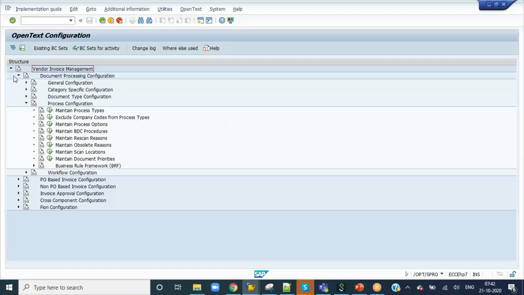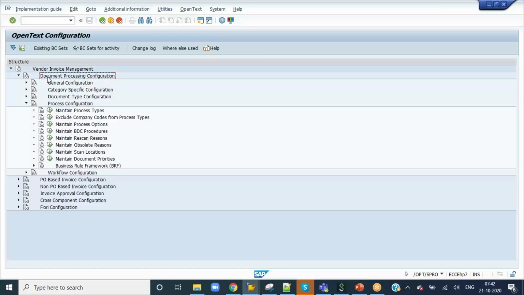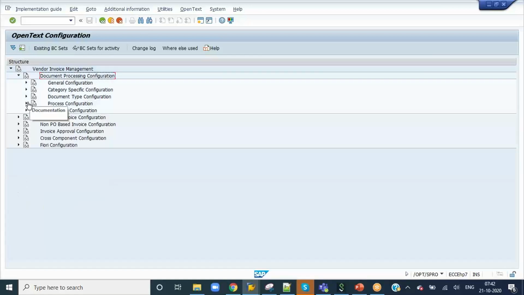Under SPRO we have four, five, six categories. Before posting of any invoice, the configuration you will do under document processing configuration. Under this, if you want to do OCR related, then general configuration, and DP related document type configuration, and process types related you will do process configuration.